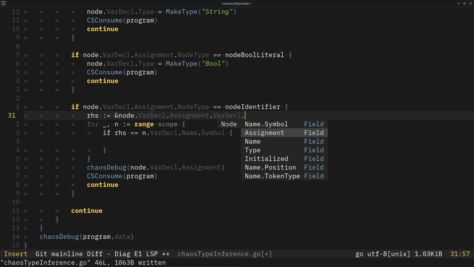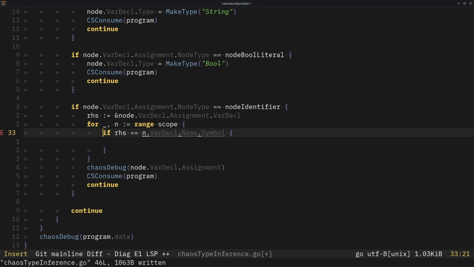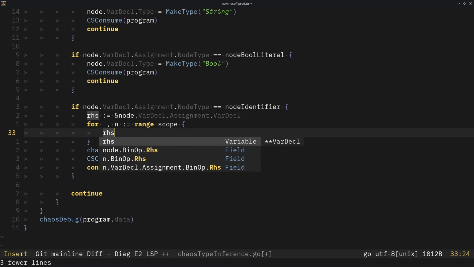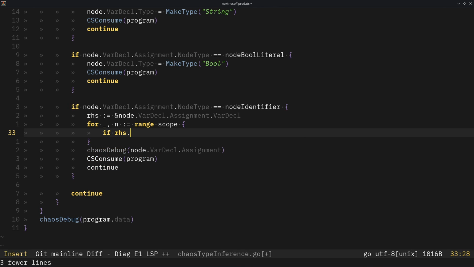Is it because... No, I don't get it. Right hand side dot name. Why? Can't I just do it like this? I need to dereference this?